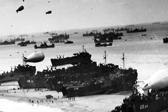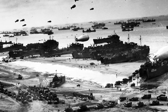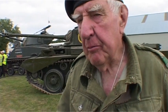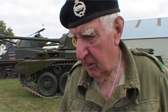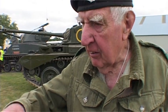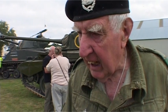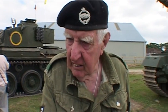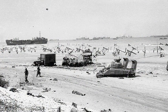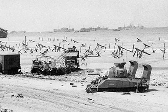Trooper Taylor. I landed with 22nd Dragoon Guards, which were equipped with flail tanks. You know what flail tanks are, do you? The ones that flailed. Not so much. We landed on Sword Queen Red. Sword was the name of the beach, Queen was the area, Red was left of the Sword Queen Red, at a near place called Lyon-sur-Mer, and we just threshed the mines there.